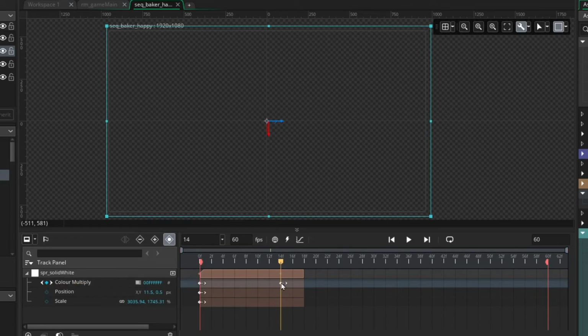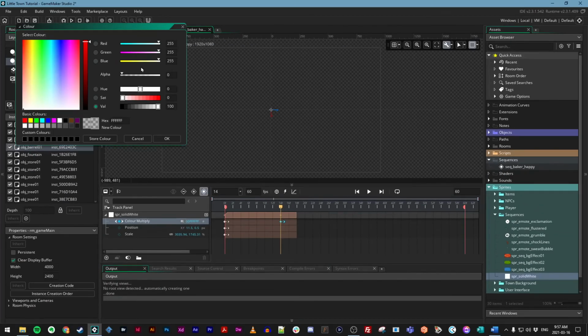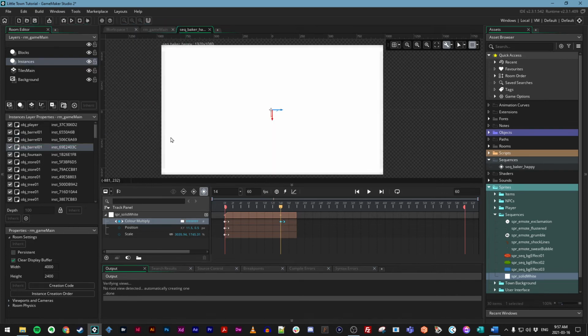And then make sure you have that keyframe selected, or else we're not going to be editing anything and it'll actually be kind of confusing. So with that keyframe selected, you can click on that little swatch again to bring up the color picker. And in this case, we're going to change the alpha all the way back up to full 255 and click OK. Now if we scrub through our timeline, you'll see that we have a nice fade effect built in.